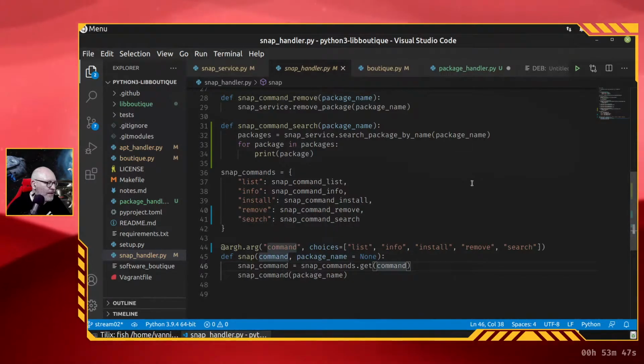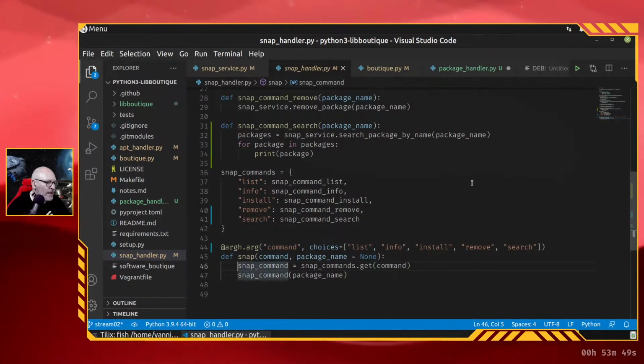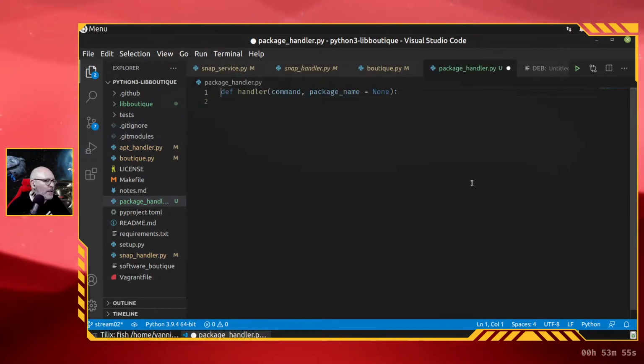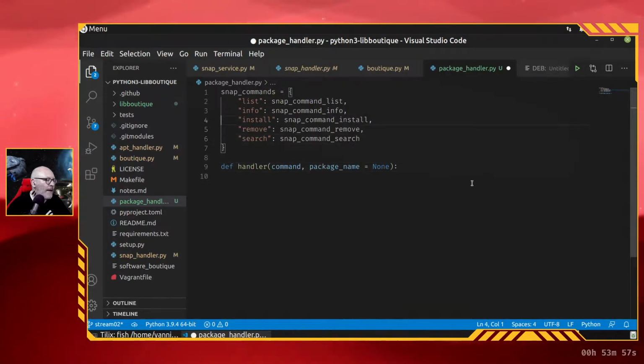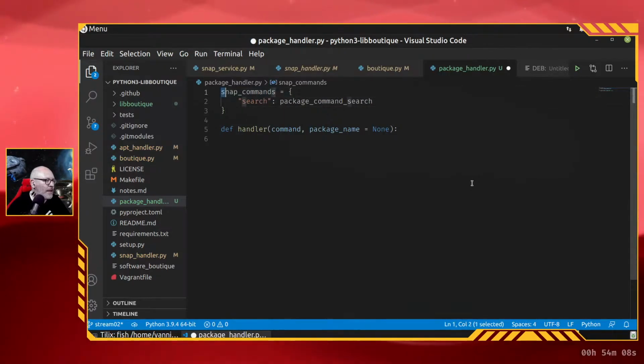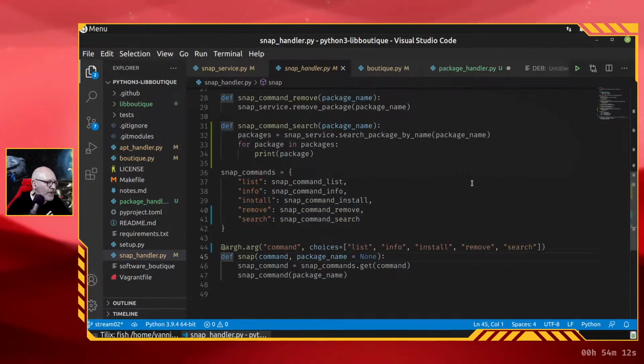Yes, we're going to have pretty much the same structure for our unified handler. I need to learn to pronounce my H's. That's going to be a package command search, and that's going to be package commands. And the handler will do pretty much the same thing.